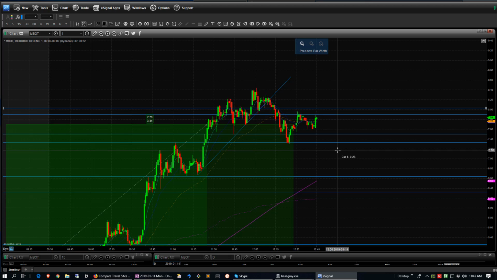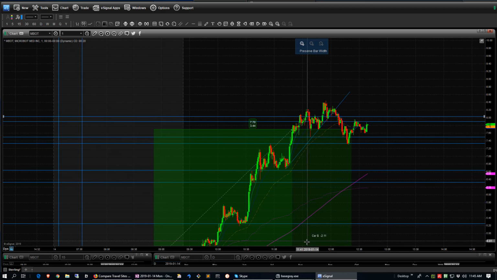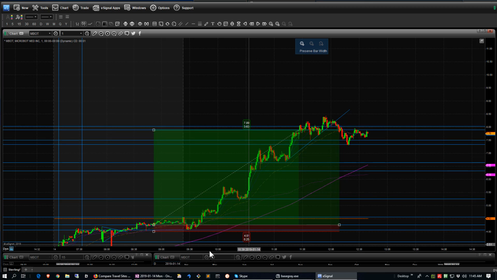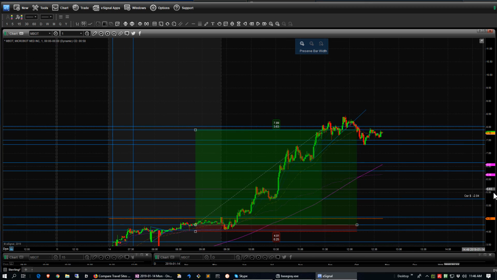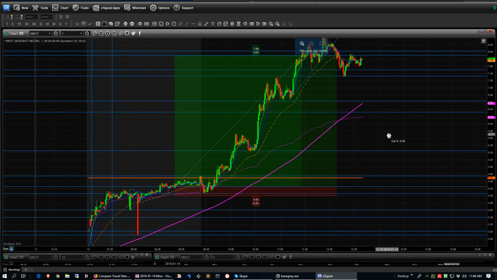Or maybe even take a portion of your position off the trade. But either way, if you were in the trade and following, you could be in the trade for somewhere around, let's just say, around here. So you have a $3.63 gain, and the market's still open. You can still see it's moving, but that would be a fair gain for the day on that trade.